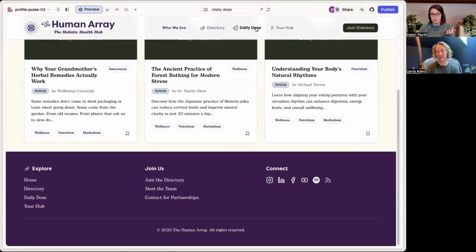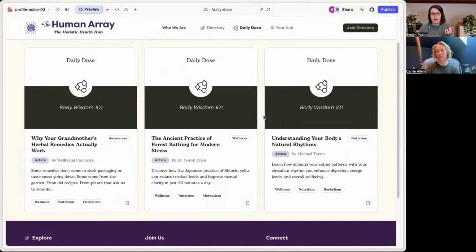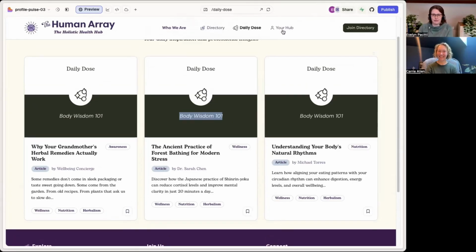One of the cool things we were playing with in the daily dose was, for example, this top image is not actually an image. It's a rendering, and it can just now pull these words. So when we put neck 101 or we put back pain 101, we could just pull these directly from the directory, and it saves us the time of having to make custom images for every one. It'll just create this image automatically. Automatically is what we're going for here. I love that.